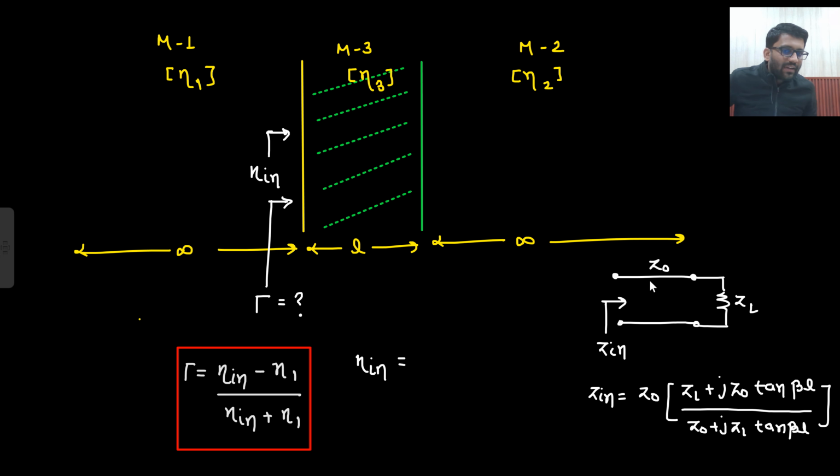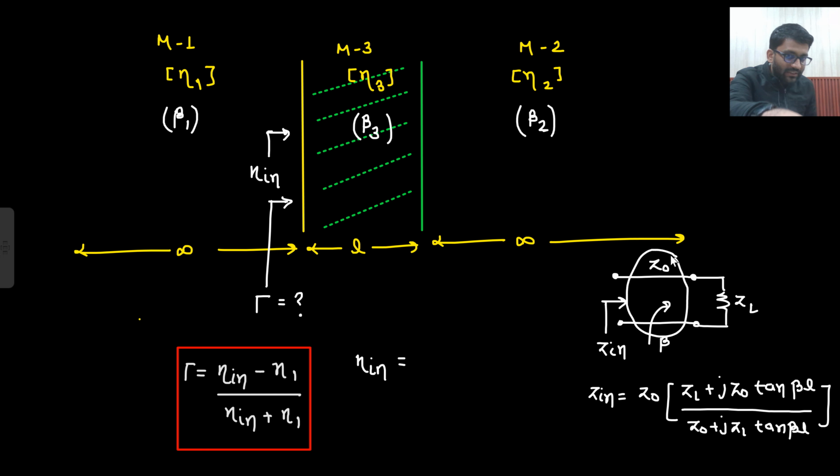Similarly, beta was coming for the medium here, right? Beta was coming for the medium here. Now this medium will have its own beta, and this medium will have its own beta. Say yes or no? Because all are different media, so they will have their own beta. Now beta was coming for this particular medium, this transmission line, between the wires of the transmission line or between the plates, you can say. If you are using a 2-wire transmission line, then whatever the material is between the wires will have its own beta, and that beta would be coming in this formula, right?